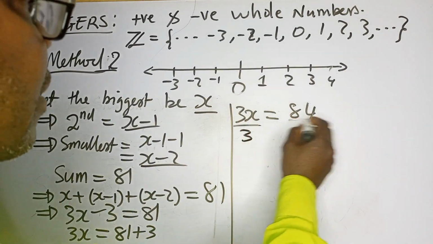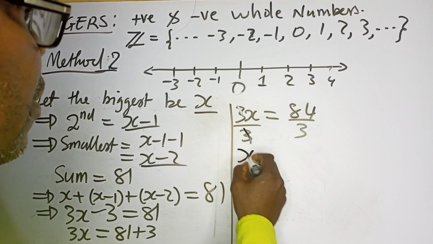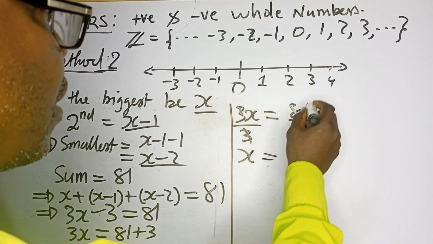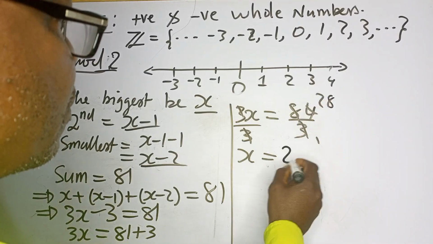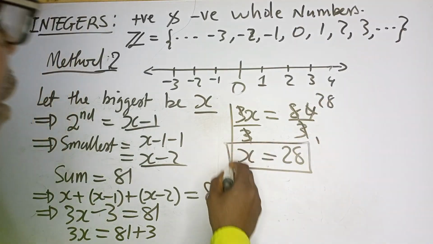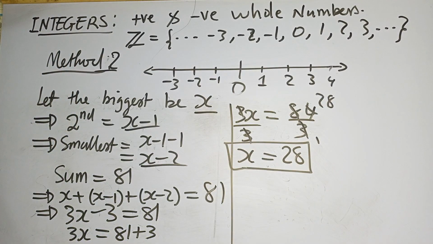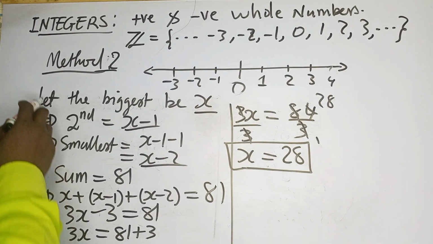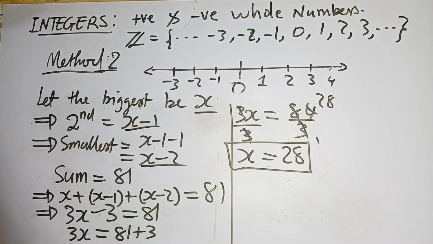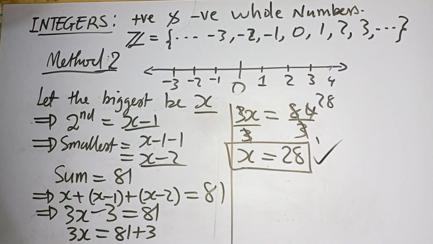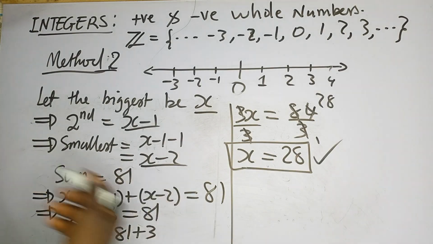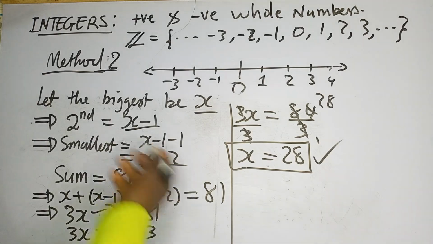We divide both sides by 3. 3 cancels. We'll have here 3 here, 1, 3 there, 2 into 24, 8. Okay, so you see, this again corresponds with our largest value in method 1. Because now we're calling x here the largest, it corresponds with our largest value in method 1. All right, so since we're asked to find the largest value, well, one can end there. All right, but let's see if the other two values also came in.